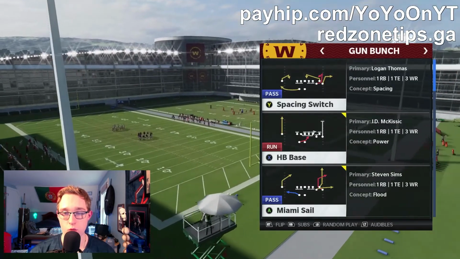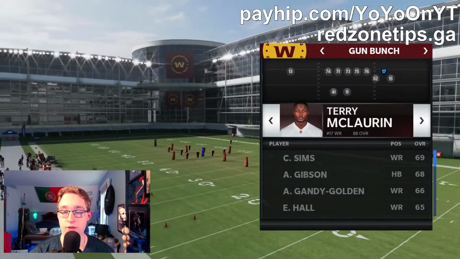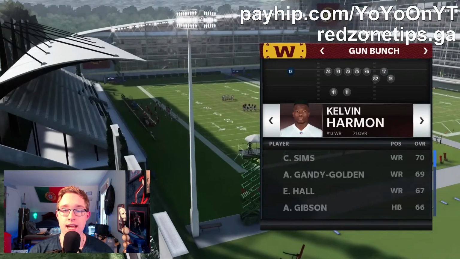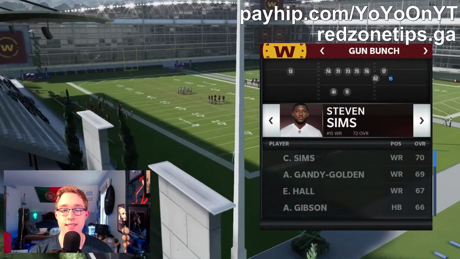Basically right here, for your personnel subs, you just want to make sure that in this position right here, you have your fastest receiver. Obviously Terry McLaurin is the fastest on the Washington Football Team, so I have him playing in the slot. And then right next to him, you just want to make sure that you have your second fastest receiver that is a decently high overall.